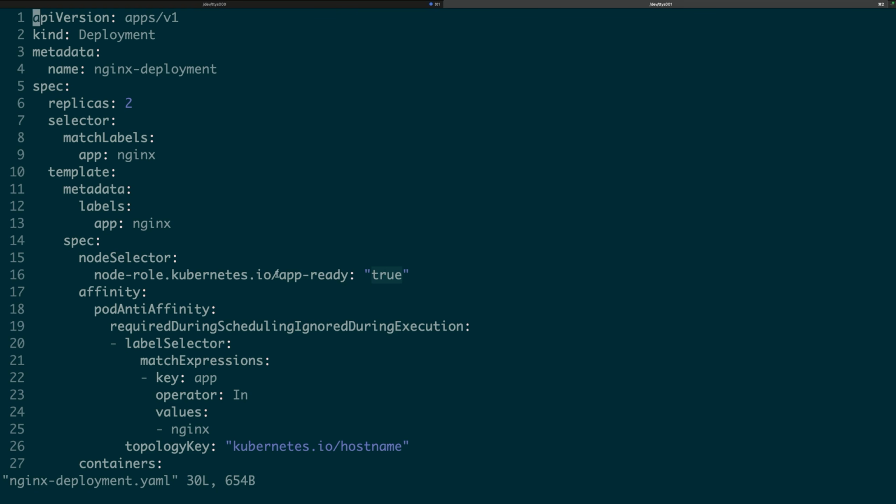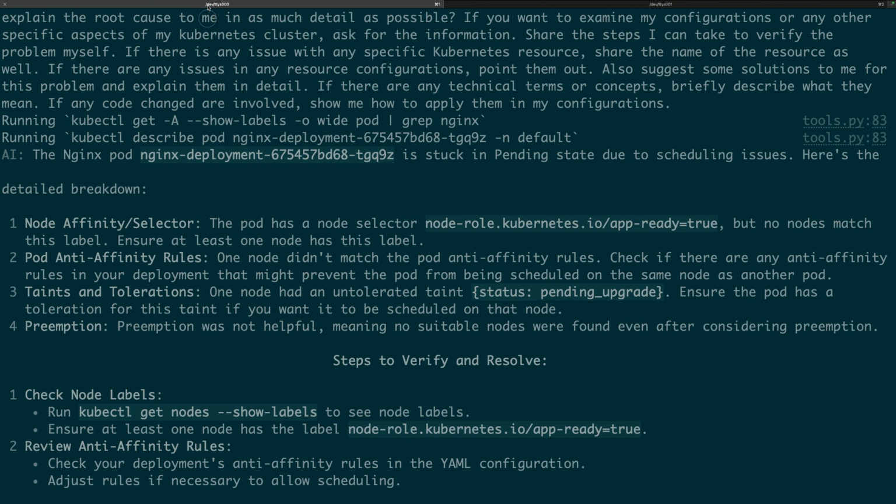Okay, so we have a node selector condition. And so what the first point means is that for this particular condition, Kubernetes was unable to find a proper node for Nginx pod to run on. But that shouldn't be the case because I have 3 nodes. So let's see what the problem is.